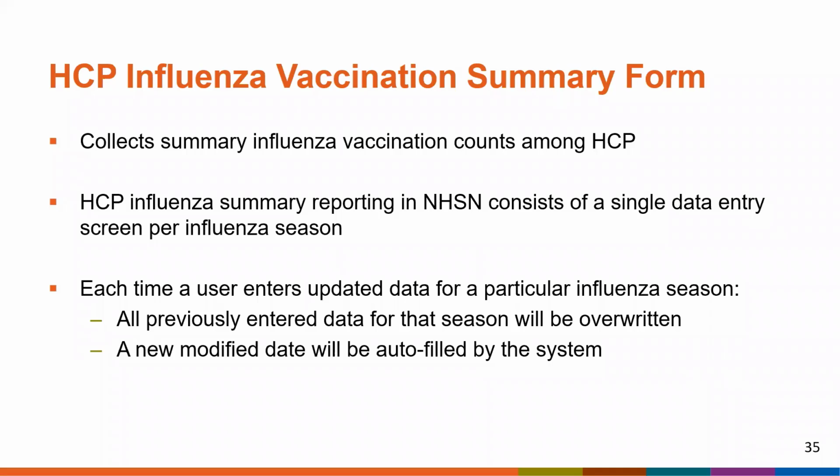The NHSN module contains a single data entry screen to input summary data for each influenza season. When a user enters data, all previously entered data for that season will be overwritten. A modified date will be auto-filled by the system. Therefore, if a facility would like to keep track of its monthly numbers, it should maintain its own record of this, as it will not be able to review monthly reporting numbers in NHSN.